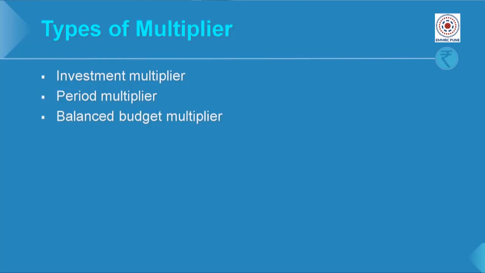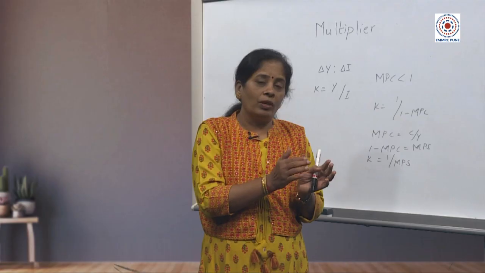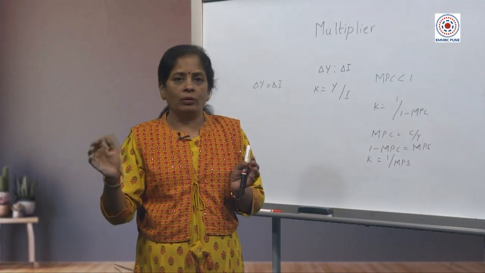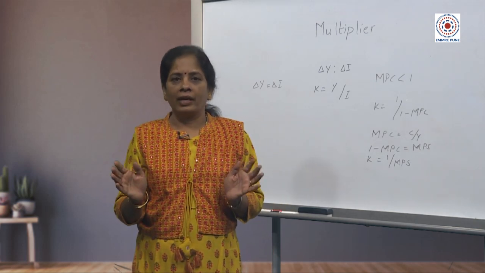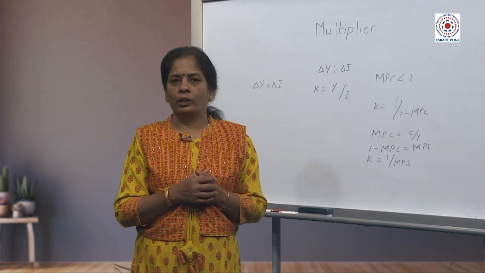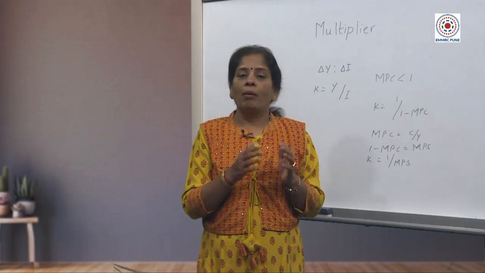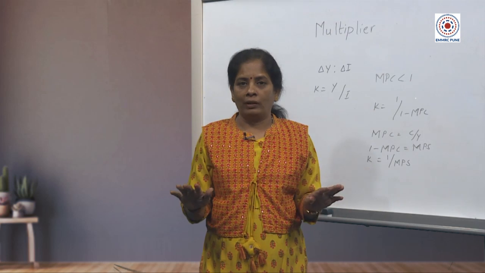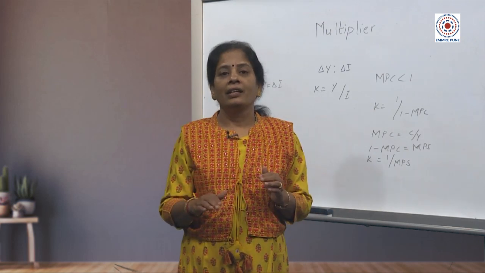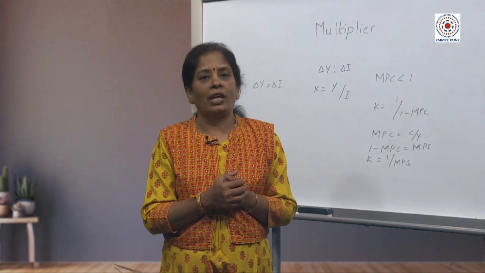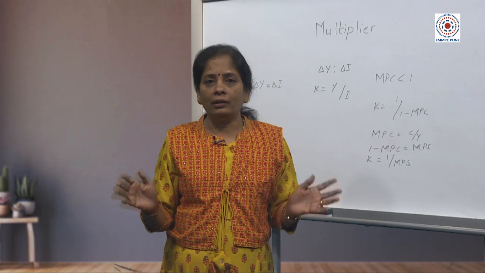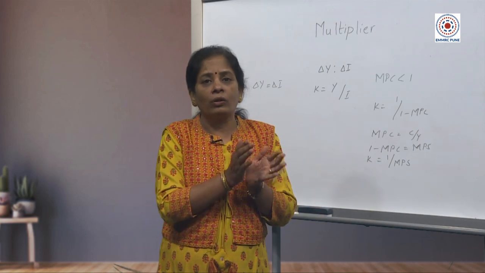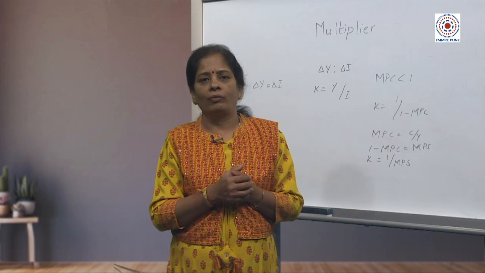The third type is balanced budget multiplier. With the increase in government expenditure, national income also increases. If taxes and government income fall, then national income automatically reduces. Conceptually speaking, a balanced budget has no multiplier effect, but in reality, it has a multiplier effect on national income. This is because there are many invisible and interactive elements that influence the growth rate and process of economic development.